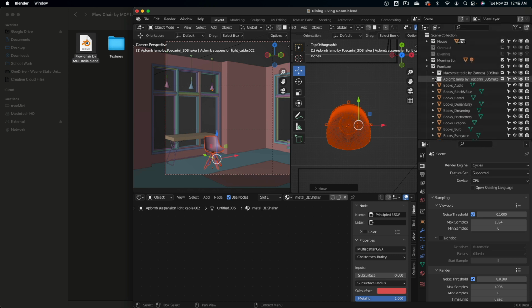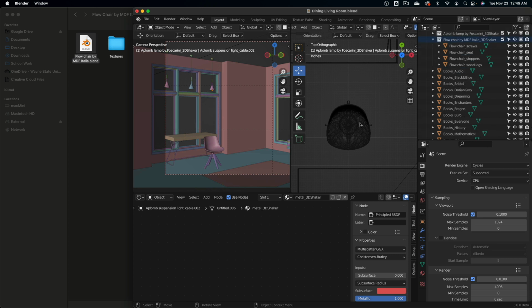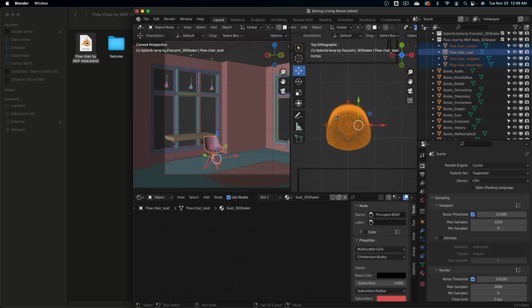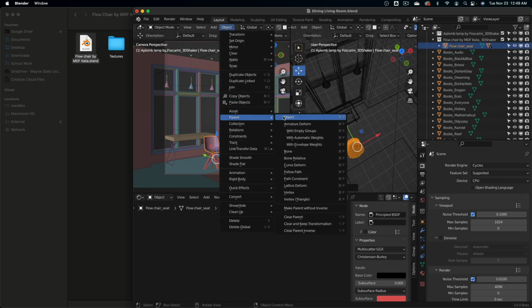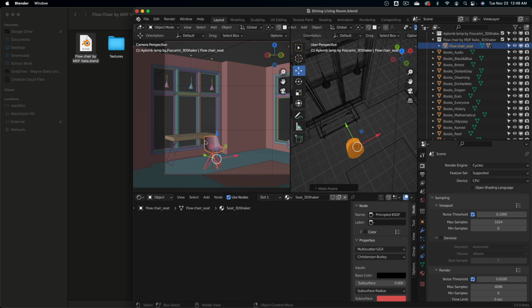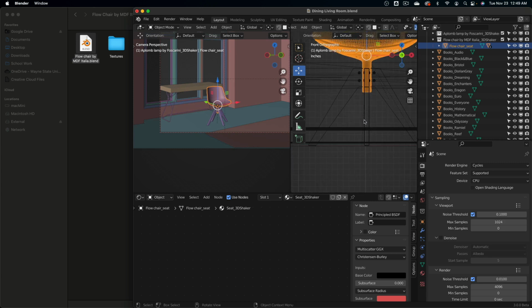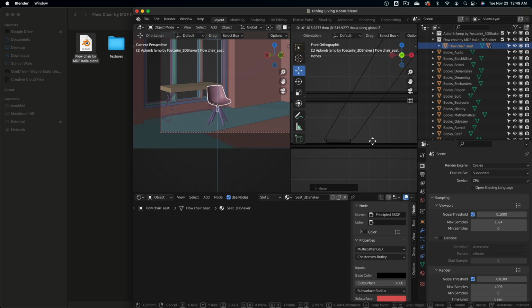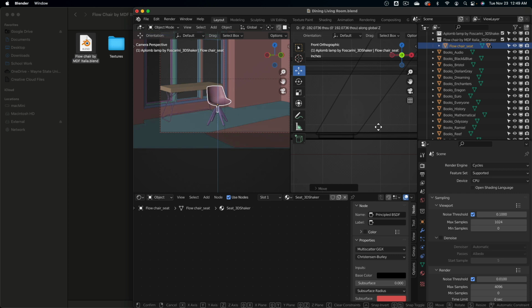Where did this one go to? Yeah, I had this collection selected, so it moved it to there. See, I'm resorting everything. And now here, B, select everything. Shift click this, and also here I will say Control P for parenting. Same command I did here. Control P. No, this is very easy. This is my parent. When I move this one up, make sure it really sits on the ground there.